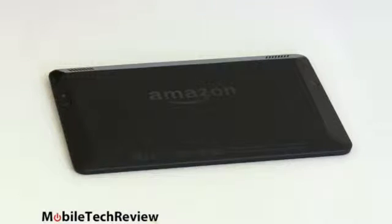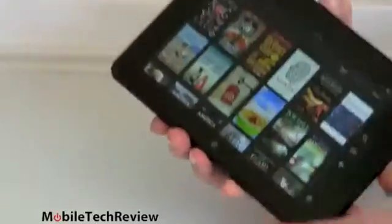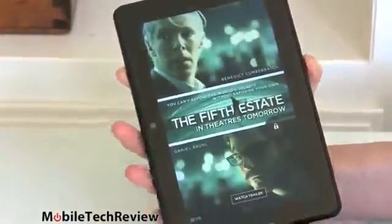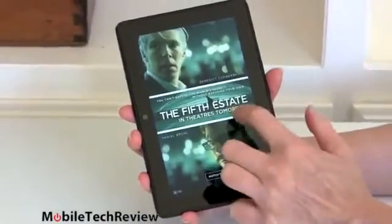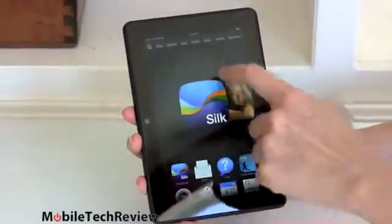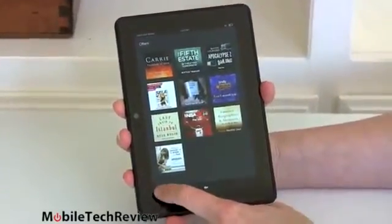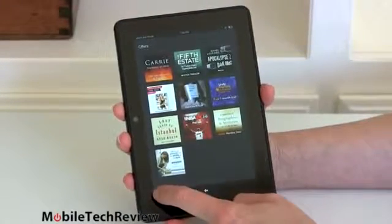That's the with offers price, which means you're going to see an ad on the screen every time you wake it up, and which you can ignore, or you can get real excited about if you want. It's up to you. Turn it off and turn it on, and there's your offer. So I was pushing a movie right now. You can either tap here to watch the trailer, or if you don't want to see that, you just slide the unlock. There actually is a link to offers up top. So actually, if you saw an offer, something you were interested in buying, you could tap over there and see. Sometimes they have coupons, for example, that are good on Amazon. That might be something you actually want, or a book that's on sale, or an accessory, or something like that.